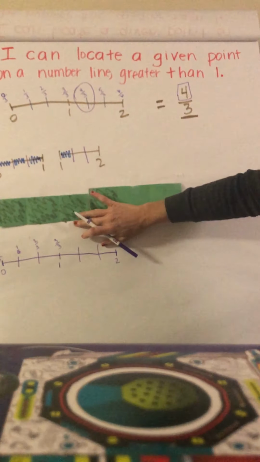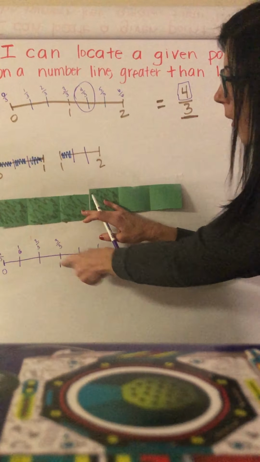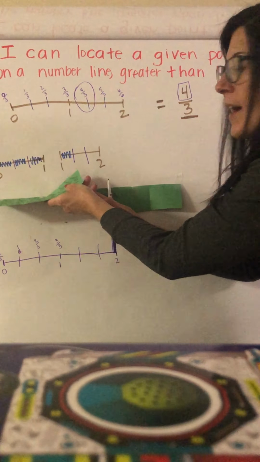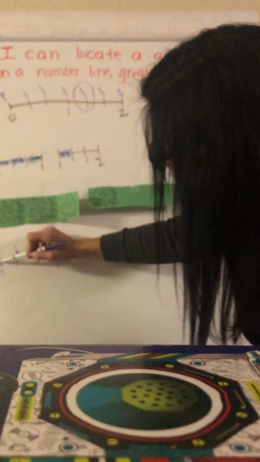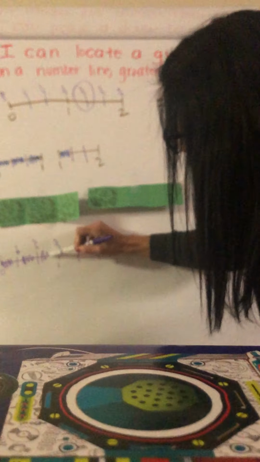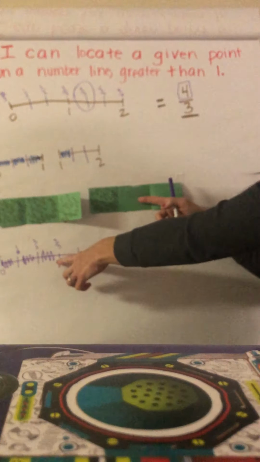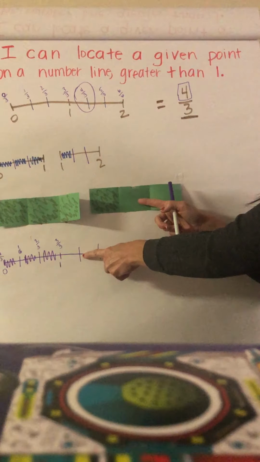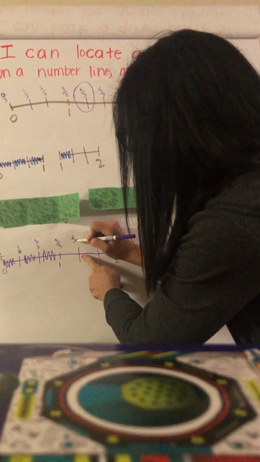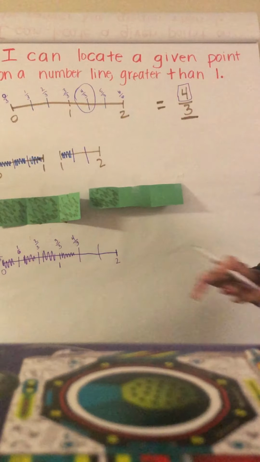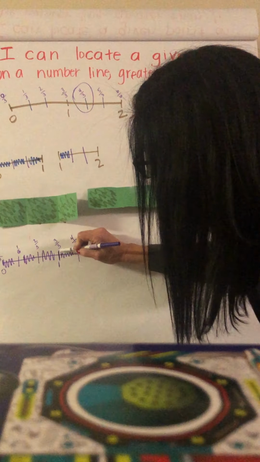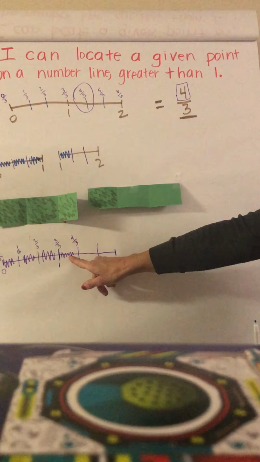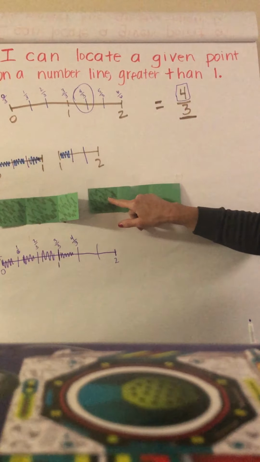Now, look what happens when you get to 3 thirds. Notice that you're at one whole. Hey, 1, 2, 3, 1, 2, 3. That's a whole fraction strip that's shaded. That means this whole part of the number line should be shaded. Okay, and then we're even going past 1 to the next hash mark, which would be 4/3. Okay, and as you can see, what our number line is telling us is that we have 1 and a little bit more, or in this case, it would be 4/3.